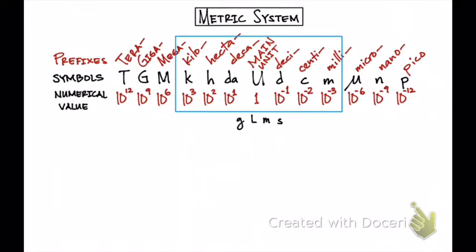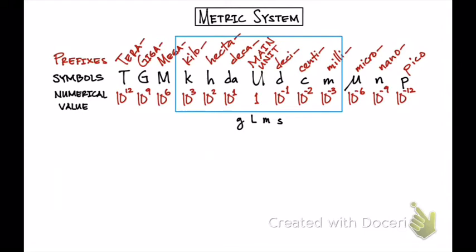And each of these prefixes contain a numerical value. For example, kilo has the numerical value 10 to the third power, and 10 to the third power, as you already know, is equivalent to 1,000. So when you put a prefix in front of one of the main units, like the grams, liters, meters, and seconds, it means you're basically multiplying it by some numerical value. So if you put a kilo in front of the gram, that means that you're multiplying the gram by 10 to the third, or multiplying it by 1,000.